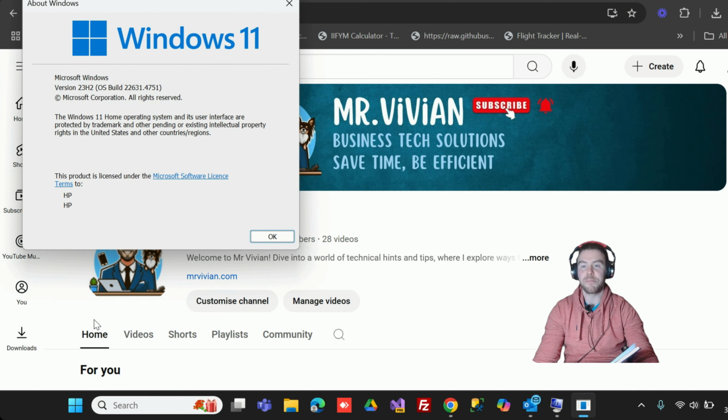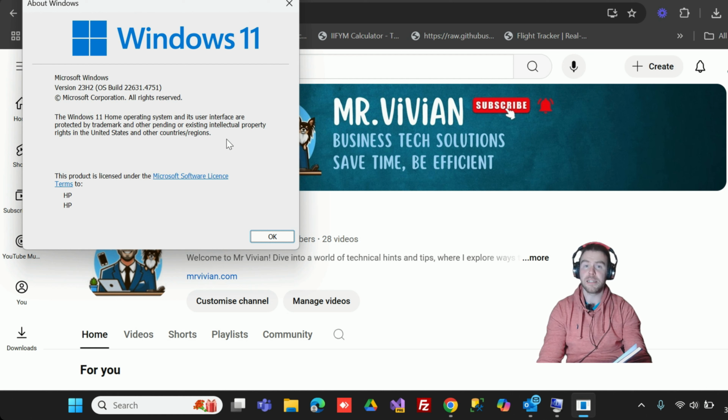And very simply, this pop-up then comes up: Windows 11, Microsoft Windows, and the really important part here is that the Windows 11 Home operating system and its user interface are protected by trademarks. So that tells us that we are on Microsoft Windows 11 Home.